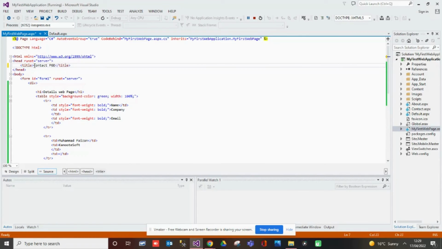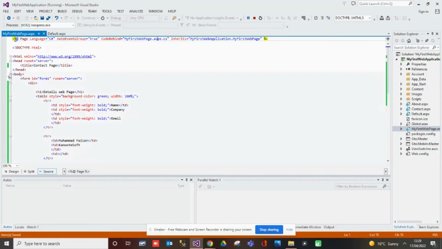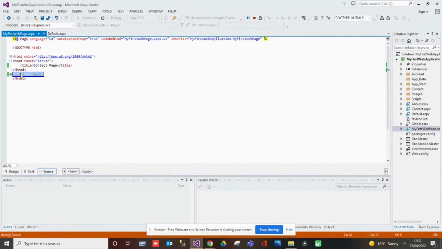Contact page. This is the title, which is always in the heading, and this is the body where I put all my HTML. Body is like the web page, and overall everything is in HTML, and this is just related to page related things. Automatically in every page you can see this is our page inherit from, this is our page name. We'll go into these things in detail in a different lecture. Just focus on this. Body is this in which you put the whole HTML, heading in which you put the title and the HTML.